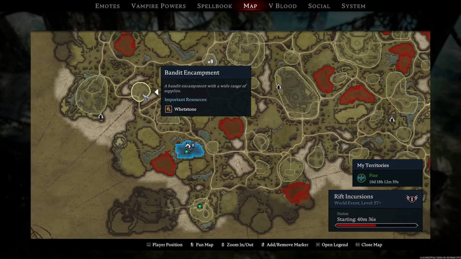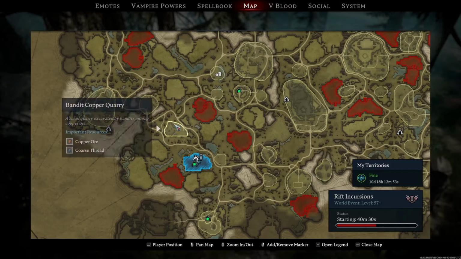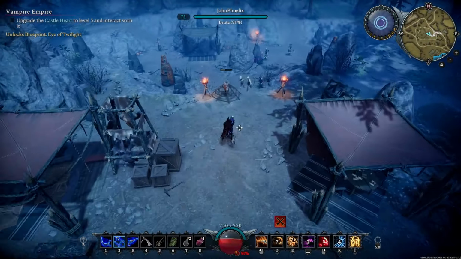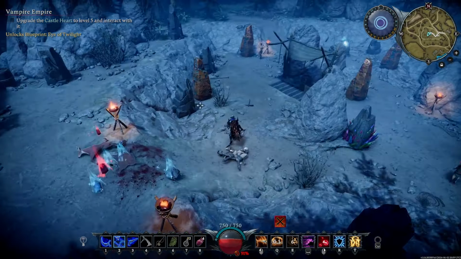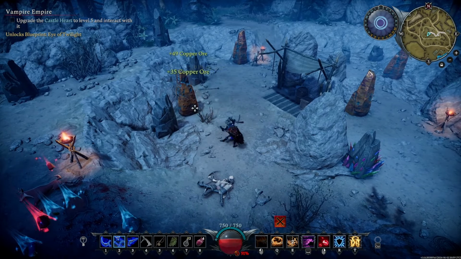It's close to 2 bandit encampments, which we've established is good for farming whetstones, and close to a market, which is good for getting those books. On top of that, it's close to the bandit copper quarry. There's less copper here than the copper mine, but also fewer enemies. And, this is no guarantee, but I wouldn't be surprised if you run a smaller risk of having to fight other vampires for that copper.